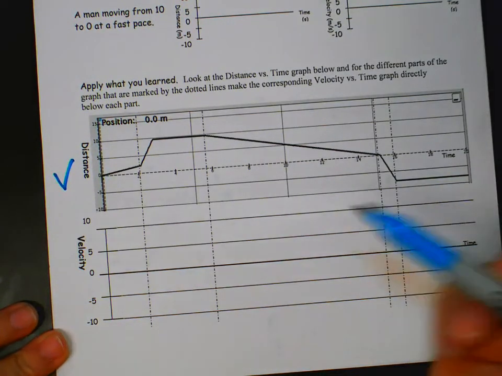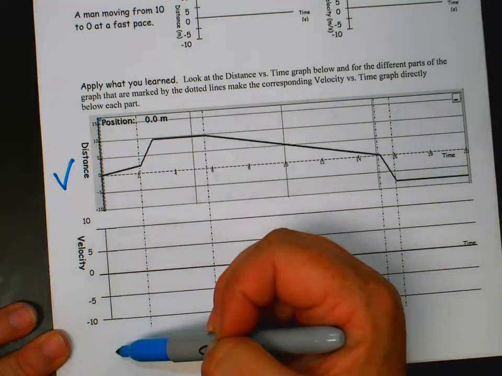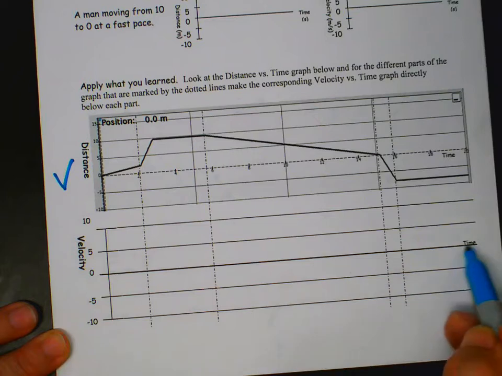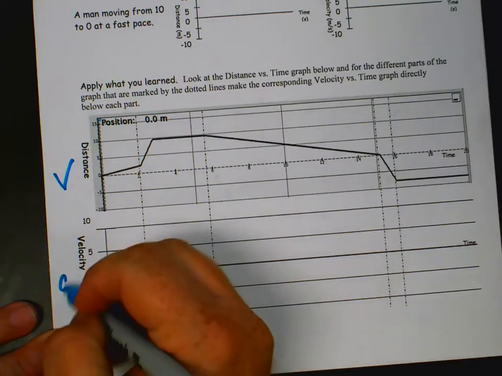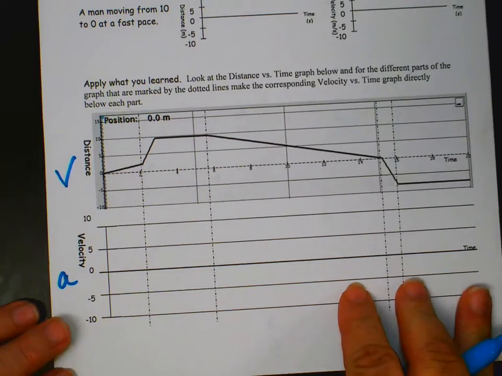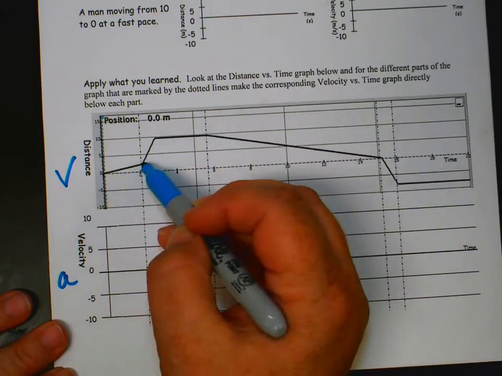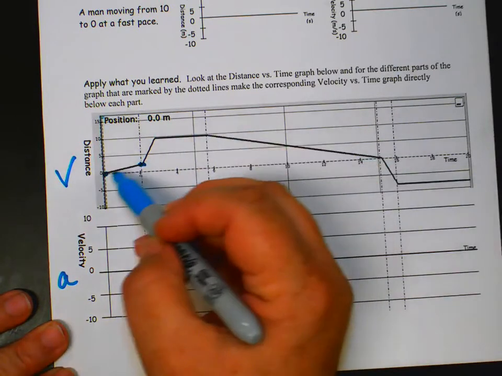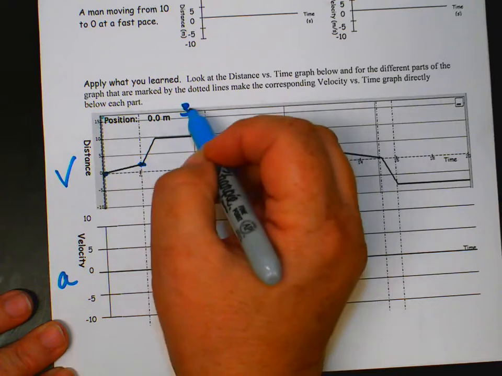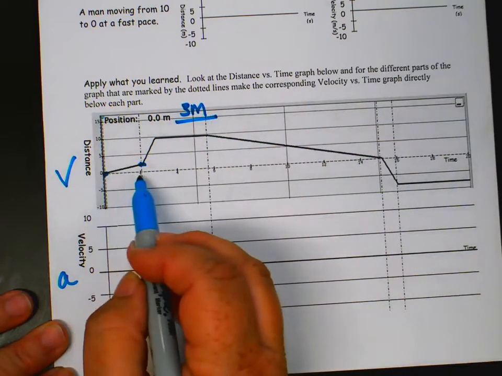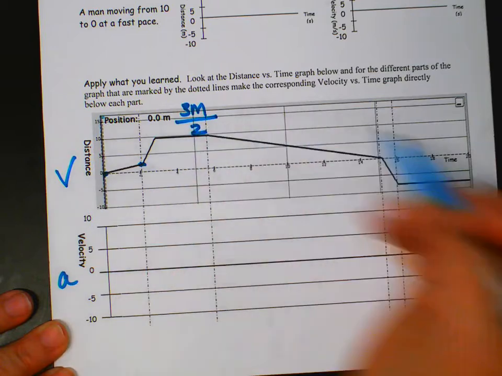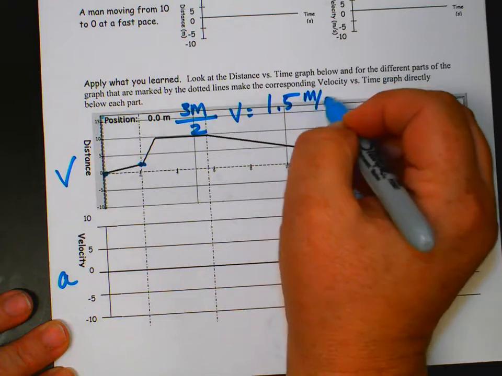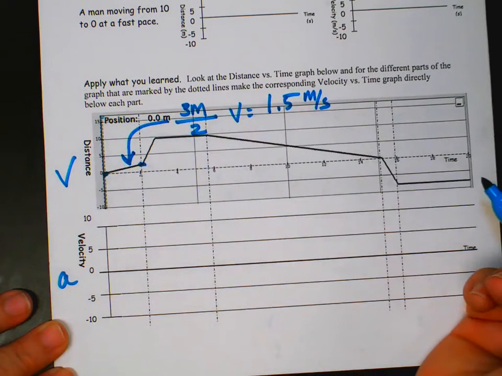And then if you take your velocity, put it on the y-axis versus time, okay? And so this is the timeline. This is going to be graphing acceleration. So this first point here, he went from 0 to 3 meters, and it took him 2 seconds to do it. So his velocity is 1.5 meters per second for this part right here.